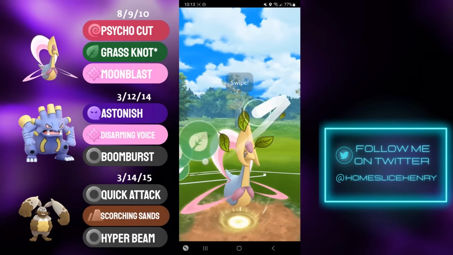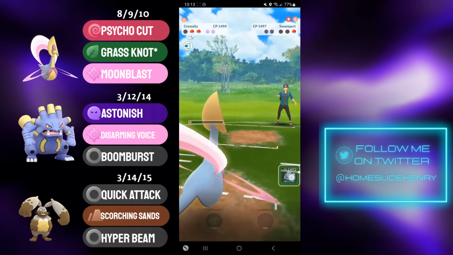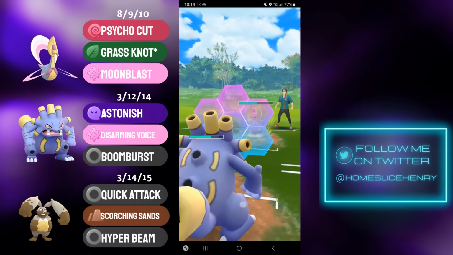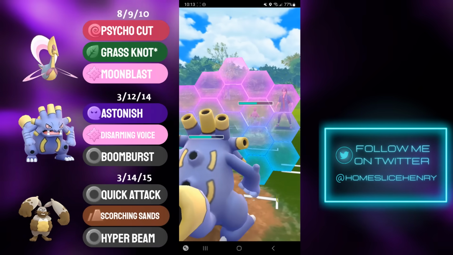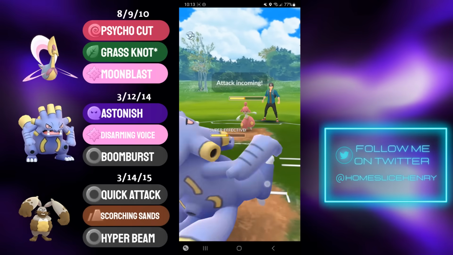They go for the Earthquake. That does quite a lot of damage, but Earthquake was nerfed. And due to that nerf, it looks like that may have been the difference between me actually surviving that move. And now we have Exploud versus the Medicham. Could I go for the Disarming Voice? Yes. But that's not what I'm running Exploud for.